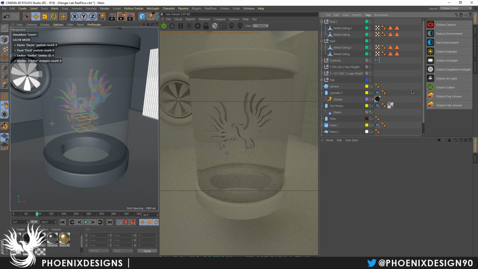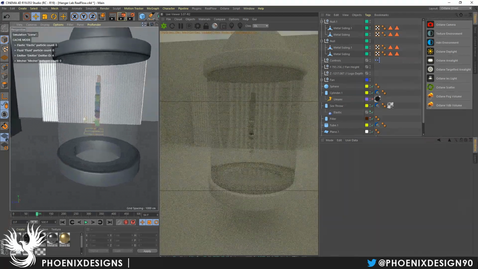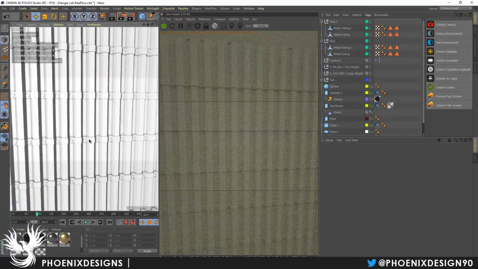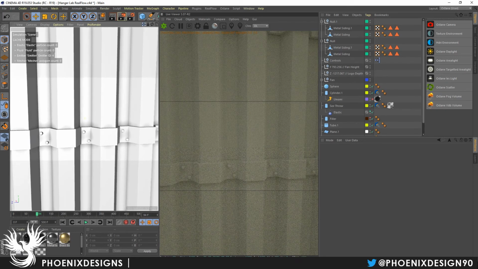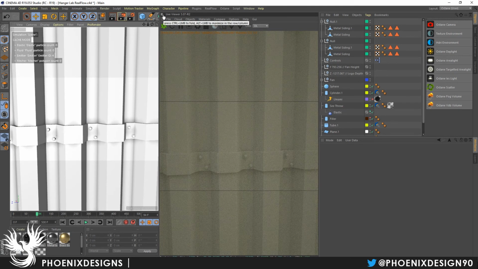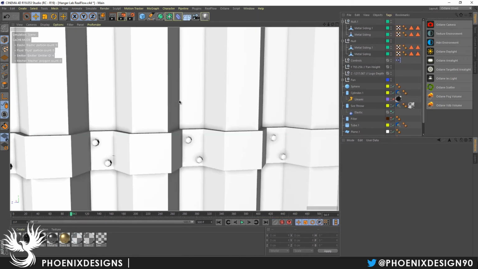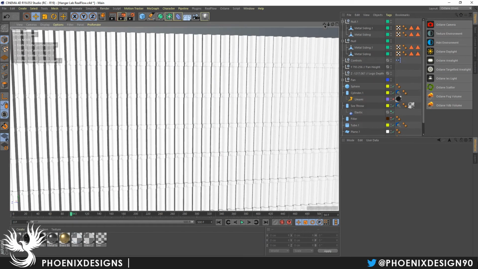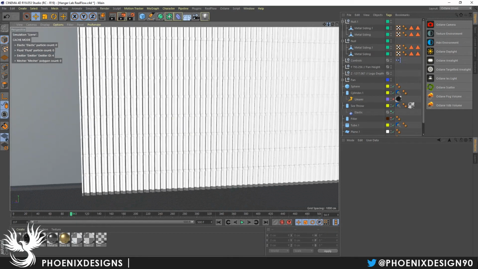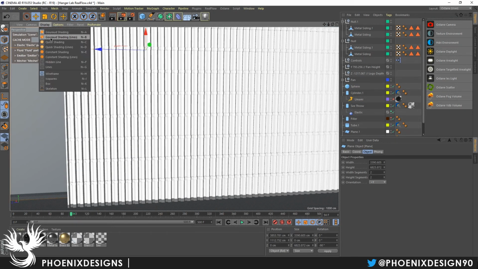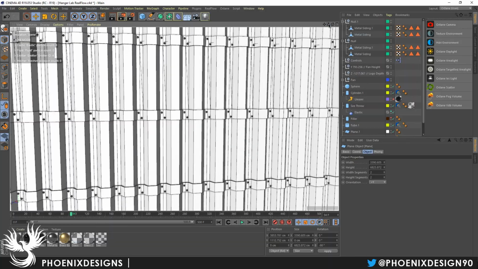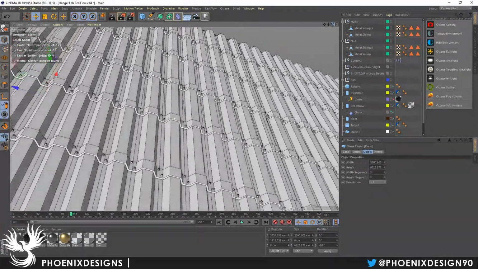I can turn that off just for a second, and I'll look here and try to show off the awesome detail of trying to make metal. I think I'm going to call it metal siding, with the amount of detail I try to put into it. There's no texture on it, but I'm just trying to demonstrate really decent metal siding. It looks really repetitive, but I made it really easily, so it may seem like a lot of polygons, but it actually isn't. So it works out really nicely and it looks really good.